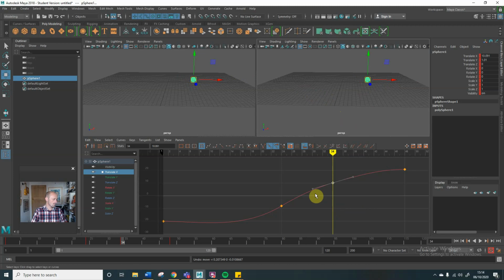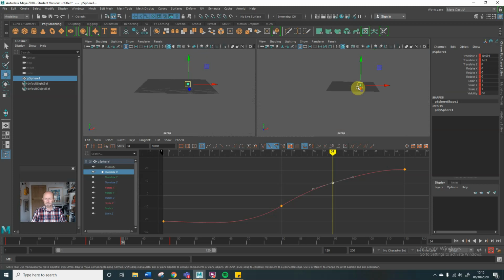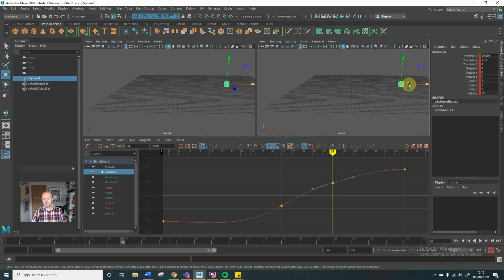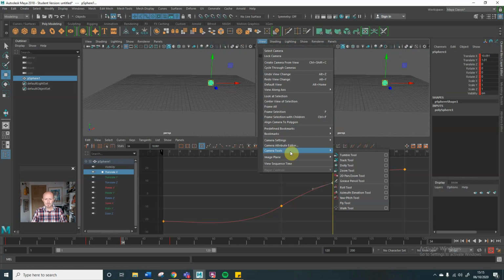Let me think what else is there. Yes, what's quite useful actually is the zoom tool here. Now that's just kind of frustrating in that the zoom here is, if I wanted to zoom in on part of the asset here, is it doing it? It is doing it. I think it's set. Let me just show you how to do that. So if we go to View, Camera Tools, and the dolly tool, let's just click there.